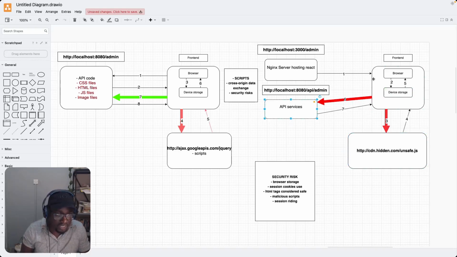This is called session riding because the session was created for scripts within this browser that had originated from this origin. But now, this malicious script will ride on top of that advantage. And in case they know how to make requests to this API server that are malicious, maybe to steal data or to make bank transfers, then they will have been successful theoretically.